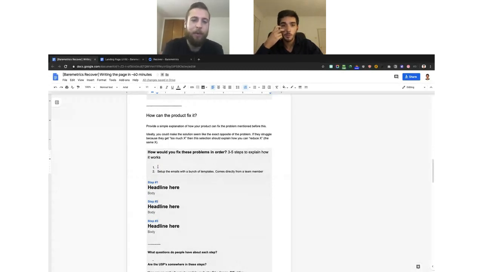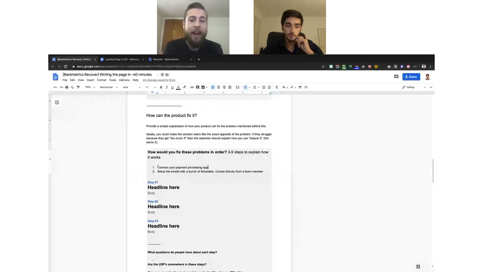Yeah, actually, step one would be connect your data sources. So that'd be Stripe, Braintree, Recurly, etc. Whatever they're processing their payments through that we support. And what are the underlying steps with connecting your payment processor?